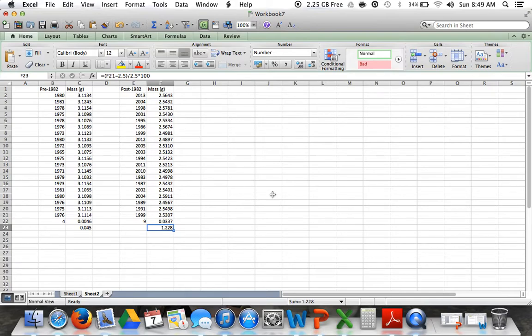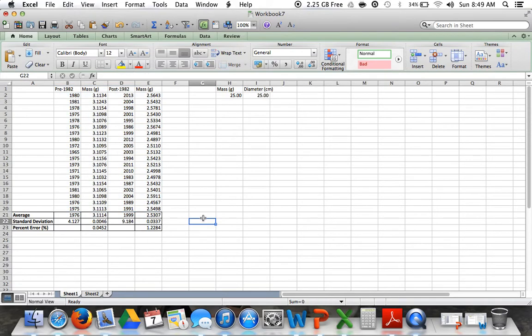So now in our post-1982 pennies, we had a lot more error than we did with our pre-1982 pennies. All right, so this is really cool. I showed you the function bars. This is what it should look like after. You just label these. You highlight the cells, and then once you've highlighted these cells, you can come up here and you can add boxes. So now this is your printout for the data.